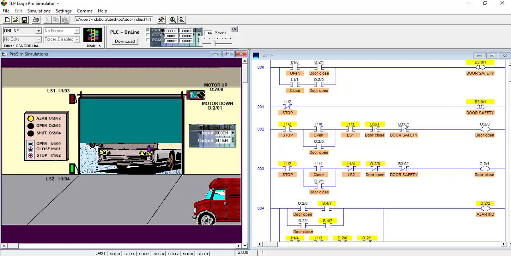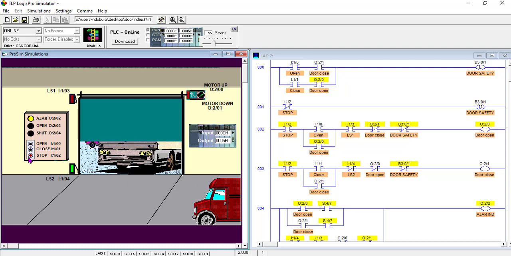So now I will press reset. I will use stop as reset. You see, everybody's ready. Now I can continue closing. If I say open, the trouble has come again. You see, so I will have to press stop again to reset the system. So all the push buttons are reset now, so I can continue opening. So this is what they want.